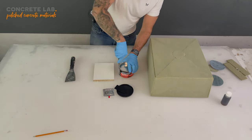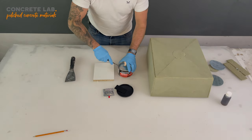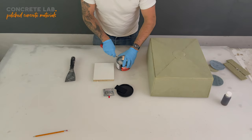So, very simple, use your screwdriver to prise the lid open or off.